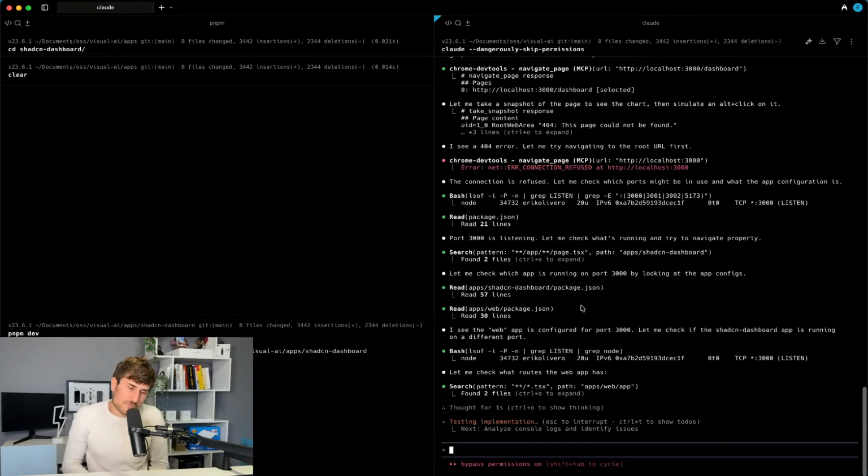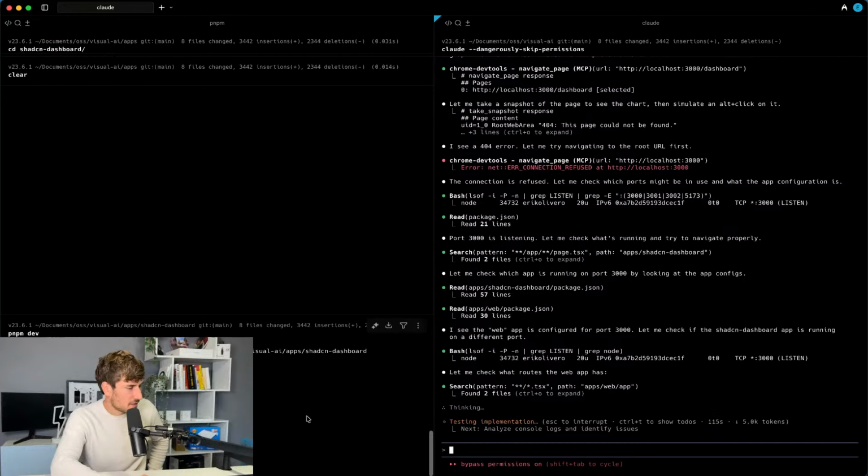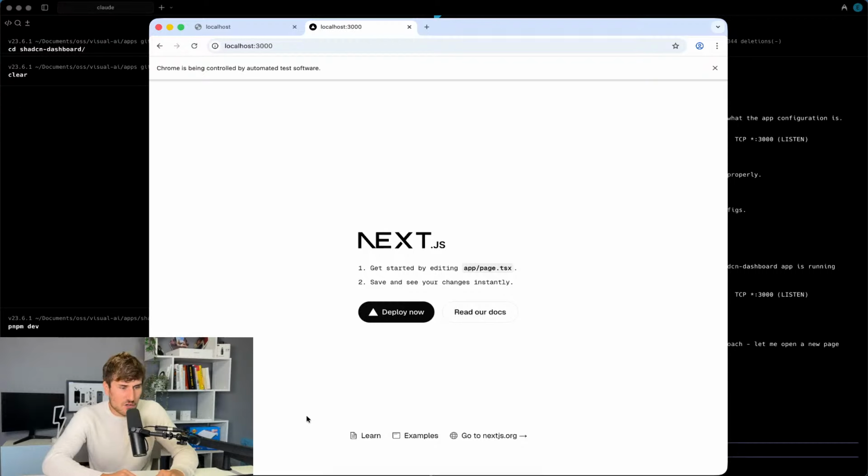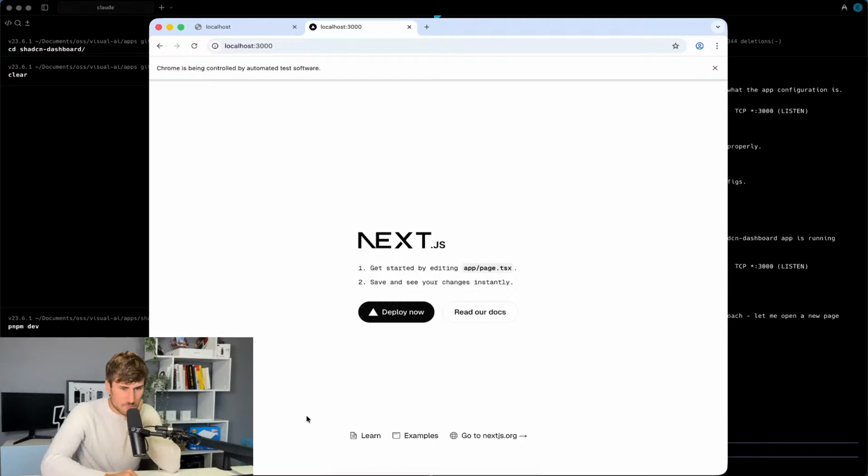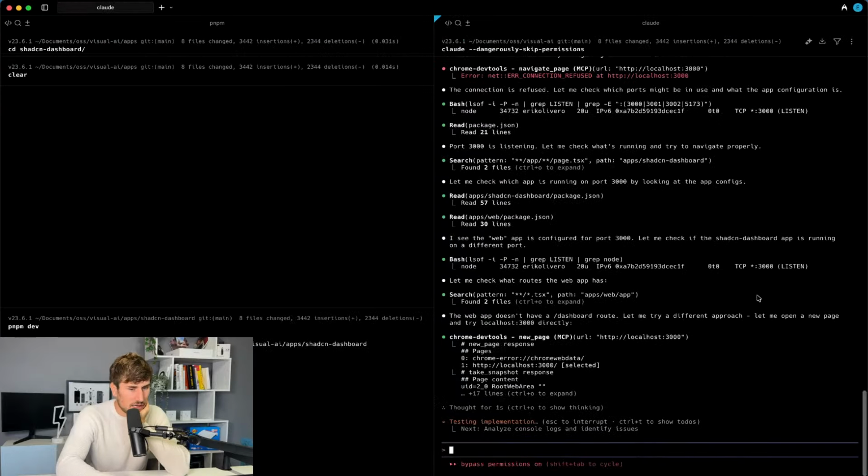So basically, what happened is that I have many projects because I have to support different frameworks as mentioned before. So the 3000 was another project running. Okay, so it was really my bad. Now it should be okay. Let's see if it goes to the /dashboard.